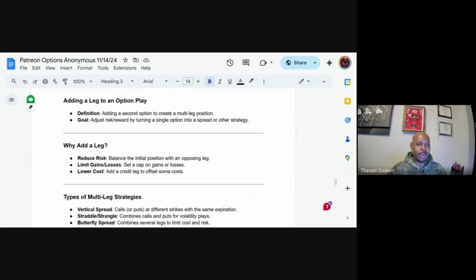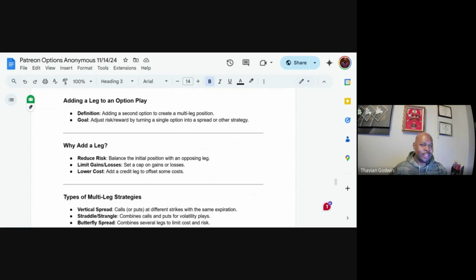Now, that's the key right there. If you initially bought one contract and it was $15, when you add in the leg, you're buying another contract, which is a good thing if you've got some time on the back end. That's the key to adding a leg. You need time on the back end. Adding a leg, averaging down, however you want to use the term, doesn't really work unless there's some time on the back end. Me personally, if I bought one at $15 and then it dropped down to 12, I'm not going to average down. Give the play some time to work.